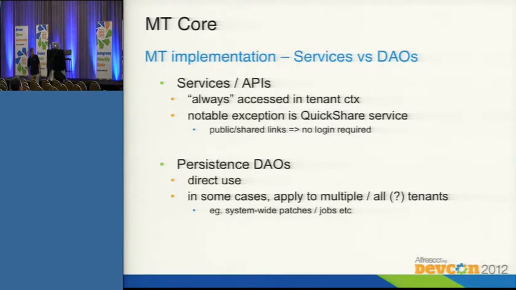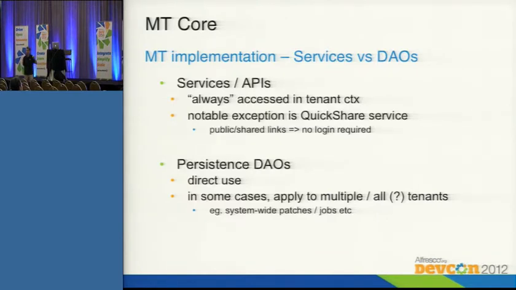Something I worked on recently as well was the public sharing for the cloud, and I just put it in there because it's one of the notable exceptions, in very few cases, where we don't use your login, because we can uniquely identify the location in another way, which is basically by the short URL that the public link has in the cloud. This is an option that's in Community 4.2, and it'll be part of Enterprise as an option if people wish to use it.